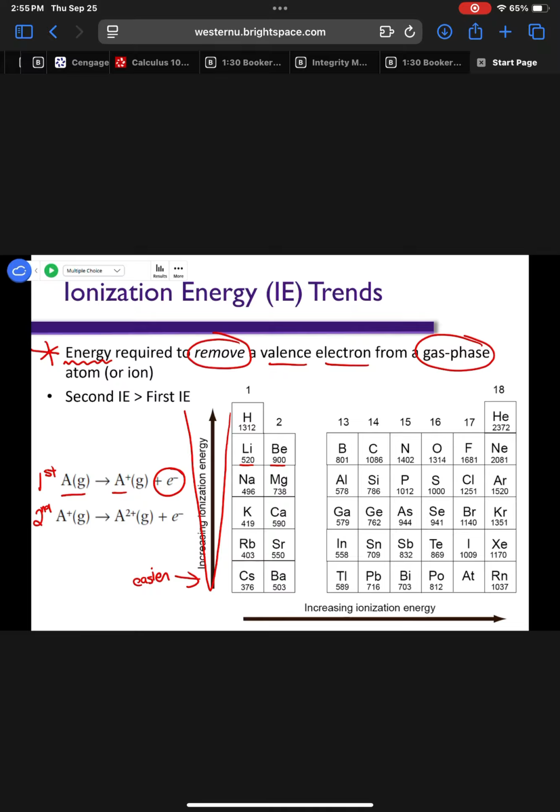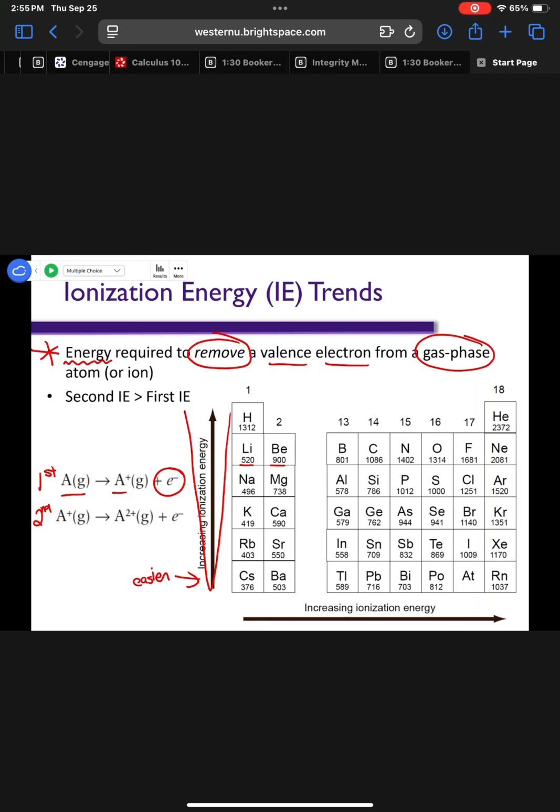Meanwhile, cesium has more electrons in s and p and d and f, and cesium is so big compared to lithium. Its electron is like way out here. So if I come along and try to steal an electron from cesium, its electron is so far from the nucleus, it's like, sure, you can just grab it off, why not? Compared to poor little lithium holding it nice and tight and close.